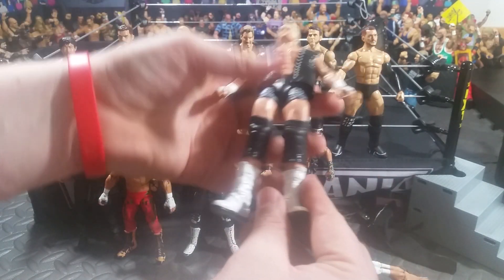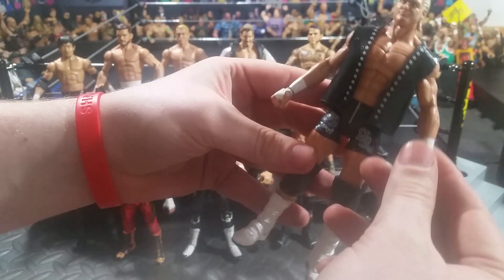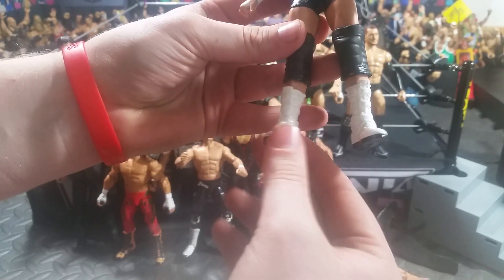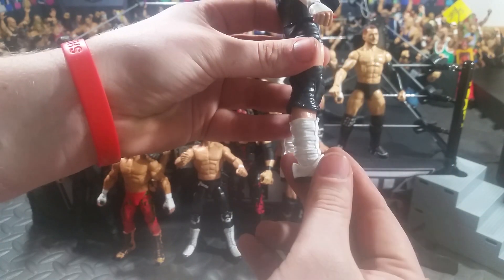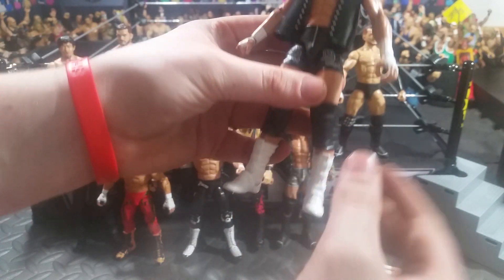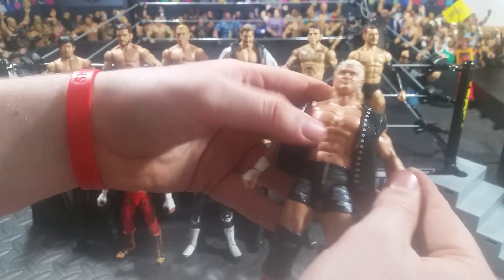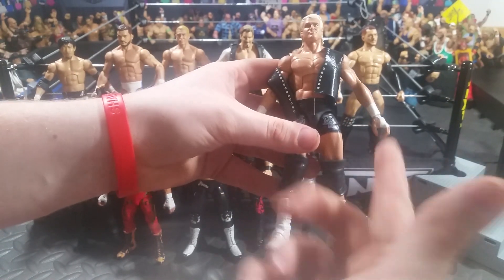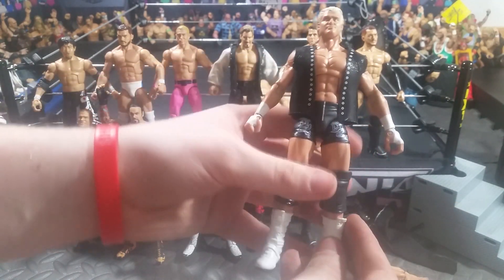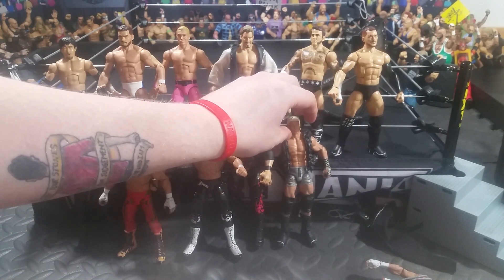Next up, I got this idea from BWFigs, aka Ben. All I did was just swap white wrist tape, and then these boots — these were the Elite 5 boots, and I painted them white, sealed them up, gave them a different head skin. Awesome Dolph Ziggler figure now. The white boots and the white wrist tape make it pop and stand out. As you can see, there's a lot of Dolph Zigglers in this video.